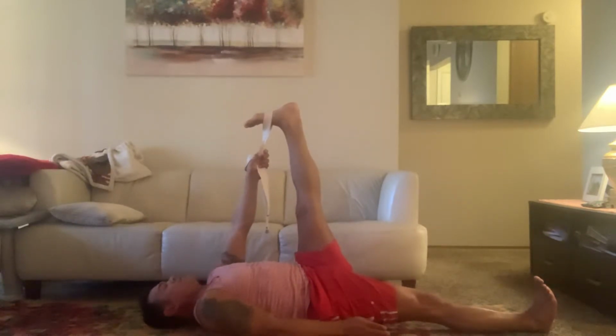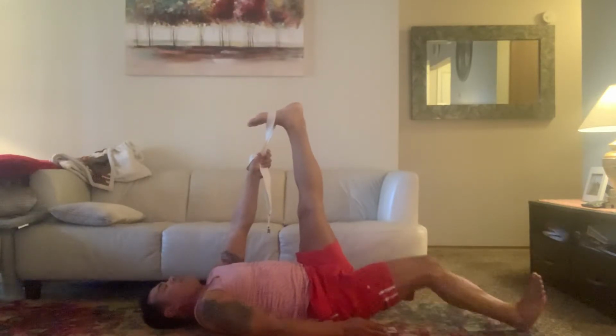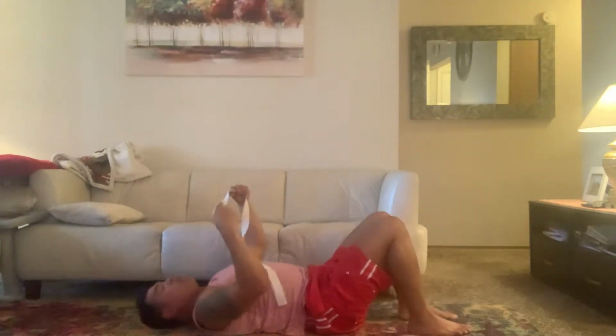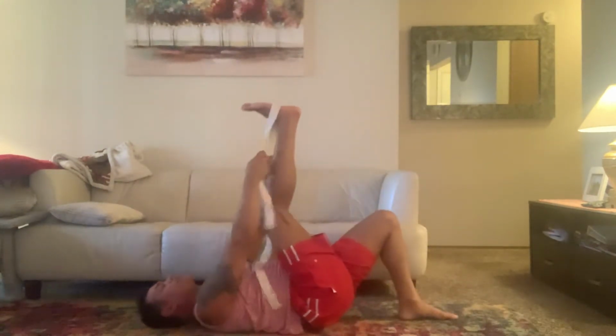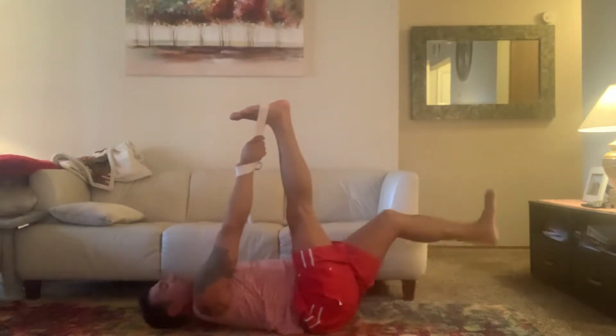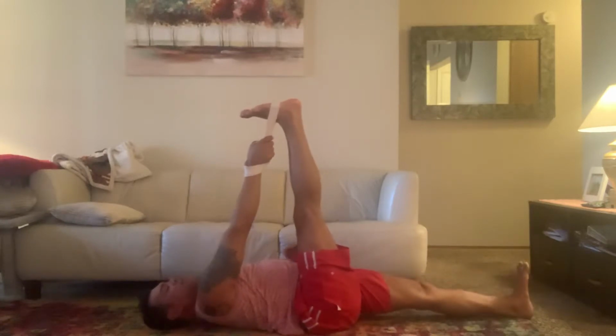And yes, that feels spectacular. Good. Oh, opening up those hamstrings. Very good. All right. And then bend the right leg. And we're going to do that one more time because open hamstrings are so important. Should be nice and warmed up now, so straighten that leg right away. Straighten the left leg and then straighten the right leg.